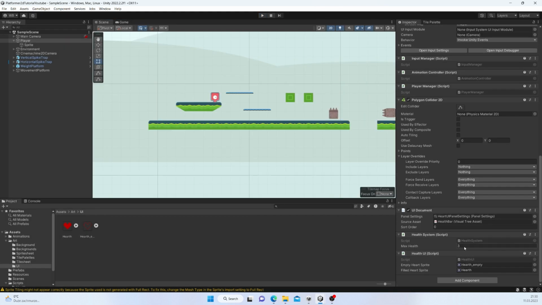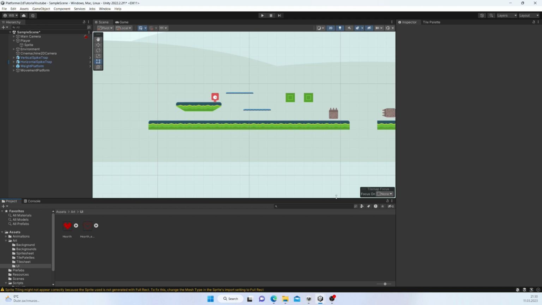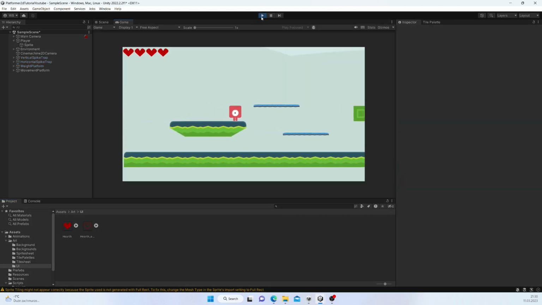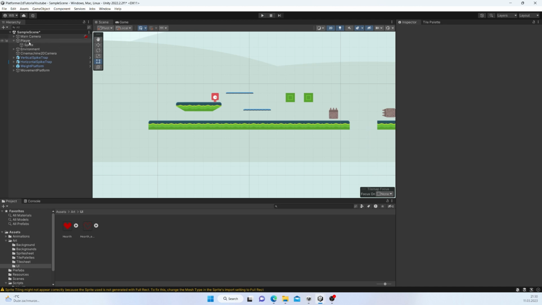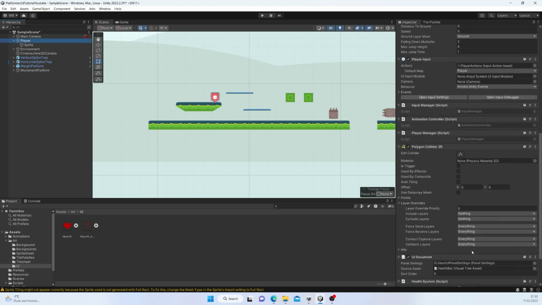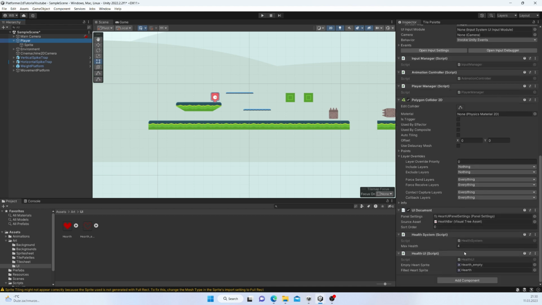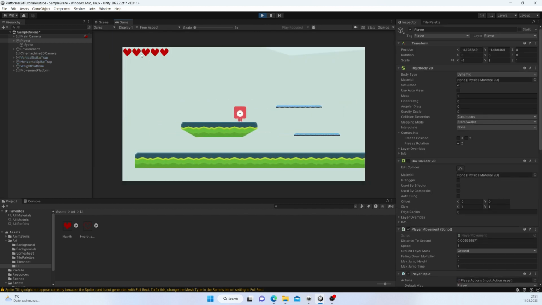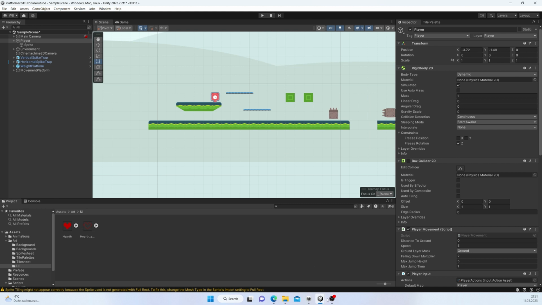If I go here and change it to 4, it should generate 4 hearts. Okay, cool. How about 5? I assume it's going to work. Yep, it starts to get a little bit squeezed because we set the width to a concrete number.